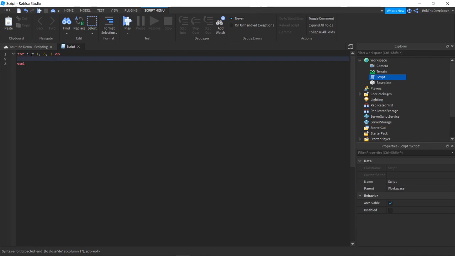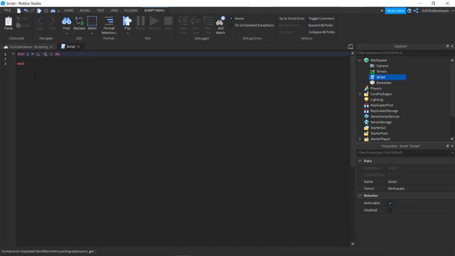So now we have this. It's going to start at the 1, and then it's going to run this. Then it's going to go back, except this time it counts 1 up, as we said here. So now it's at 2, and it does it again, and it keeps counting up like that. Every time it's completed a loop, it counts 1 up until it reaches 5. Once it's reached 5, which we've said is its endpoint, it does one final loop and then stops. This means that we can decide how many times we want it to count.